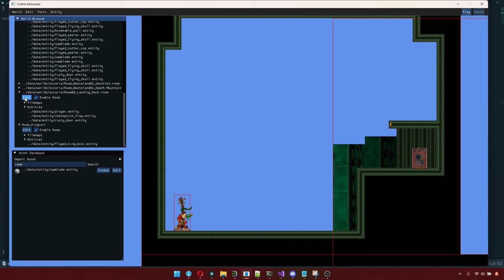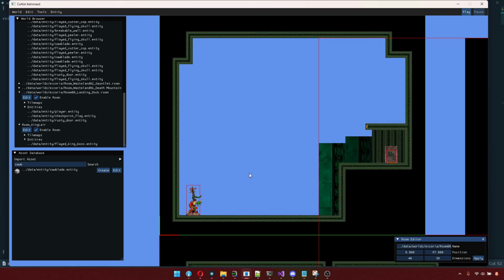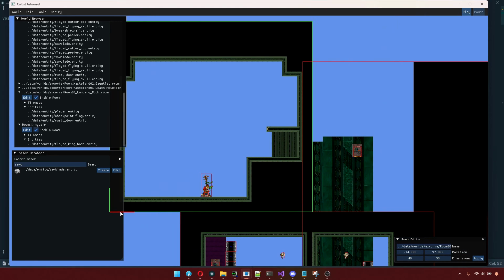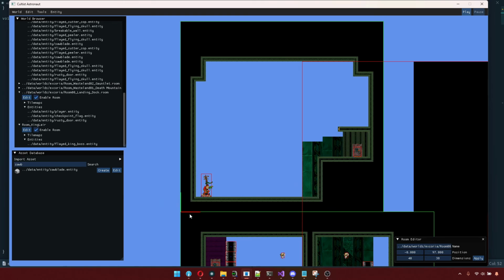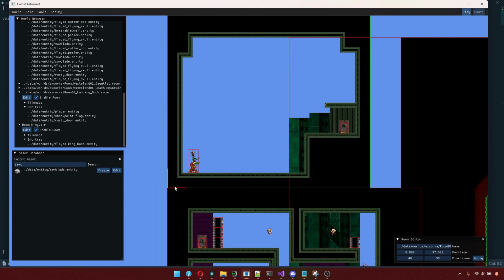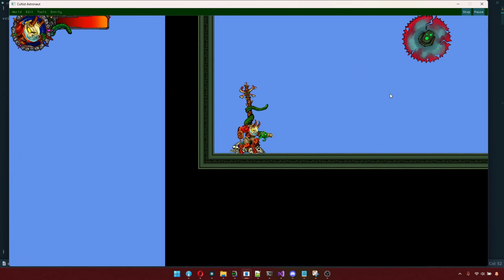What you can do as a workaround is you can click edit. And what this does is this selects this room and allows you to move it around. This background here is part of this room, which is why it doesn't move with it. It only moves the room. There's probably some improvements I can do to make everything move with it, so that's something to think about. But now if I create a saw blade, you can see it puts it into block 89, and if I hit play, it's here.